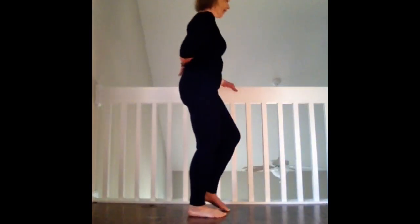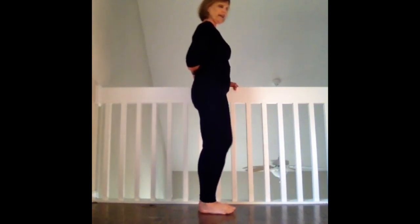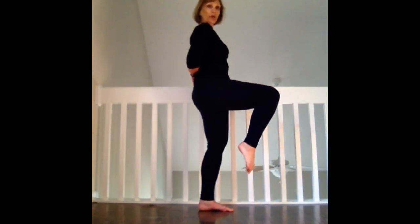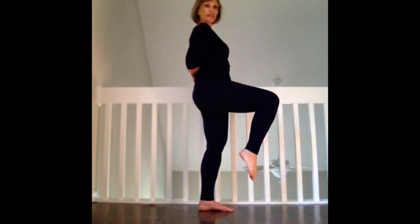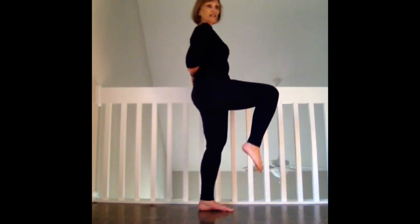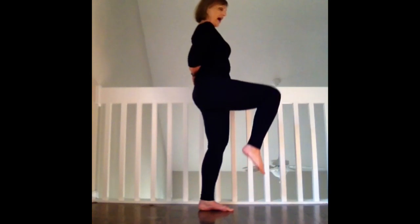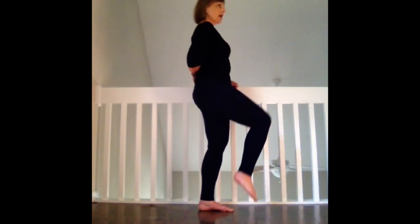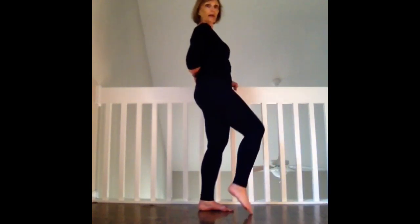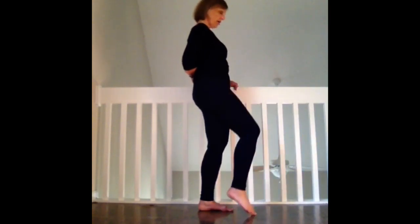All right, we're going to hold on to the bar. And we're going to bring our knee up, so it's level with your hips, the toe pointing down. We're going to bring it down to touch and lift it up. 1. Pelvis still stays to the front. 3, 4, 5, 6, 7, 8, and 8, 7, 6, 5, 4, 3, 2, and 1.